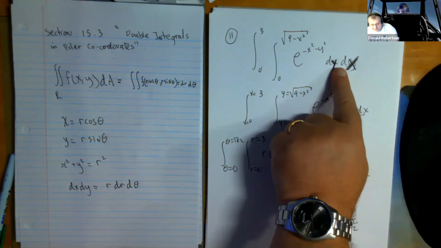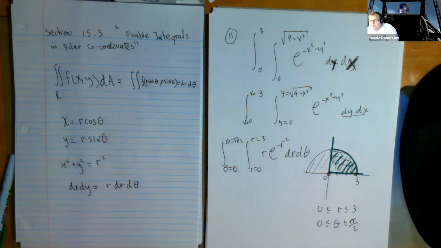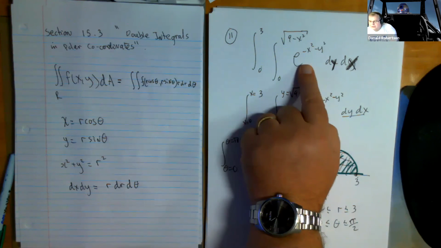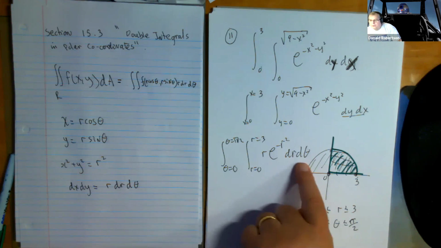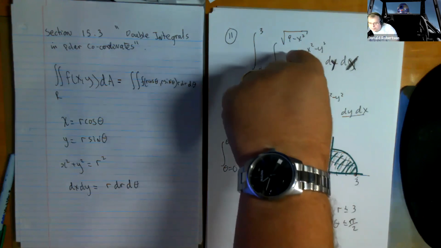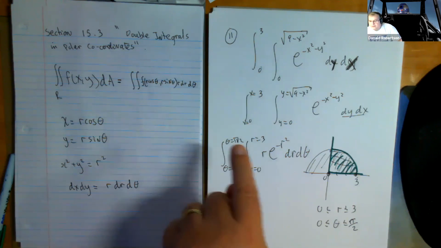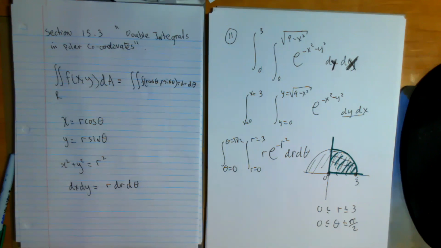If I asked you to integrate this one, actually you wouldn't be able to, because there is no antiderivative that works. On the other hand, can't you do this one with a u sub and it's variable separable as well? So from impossible double integral converted into polar, it's now a doable answer and you'll get the result.